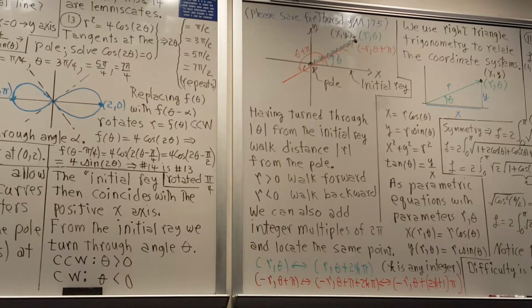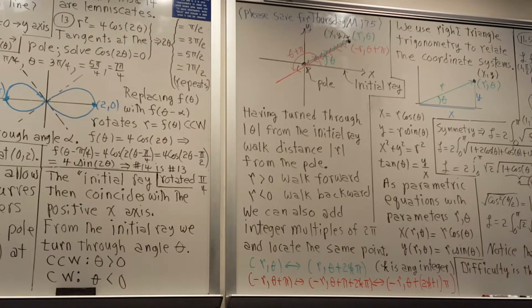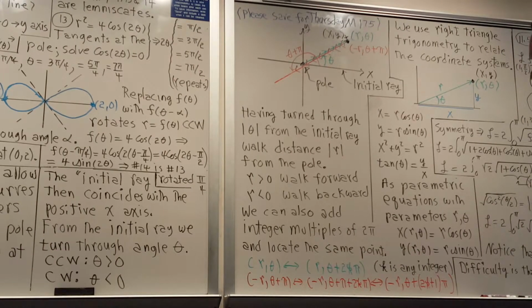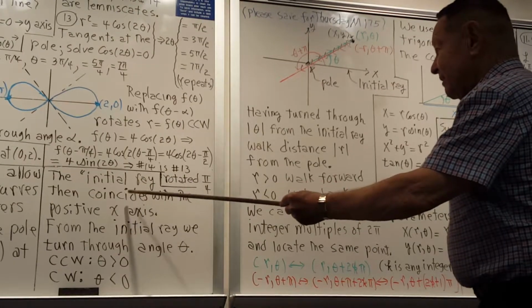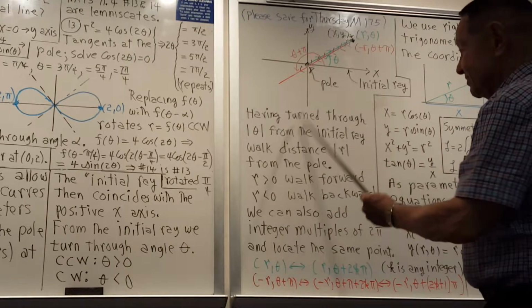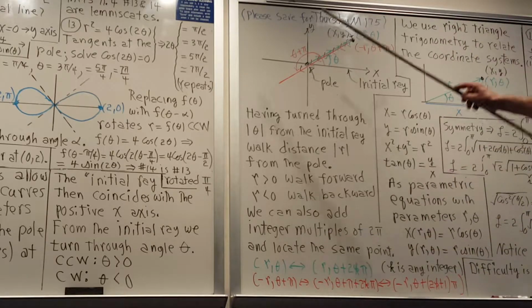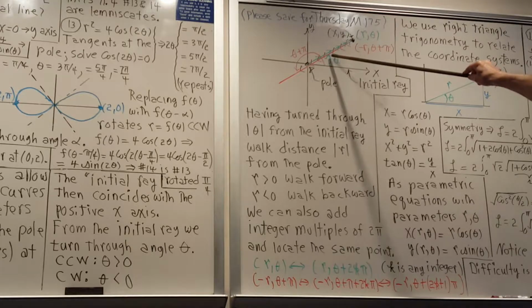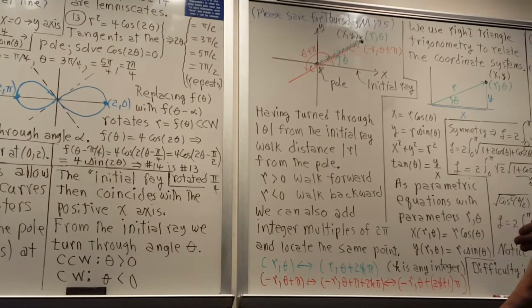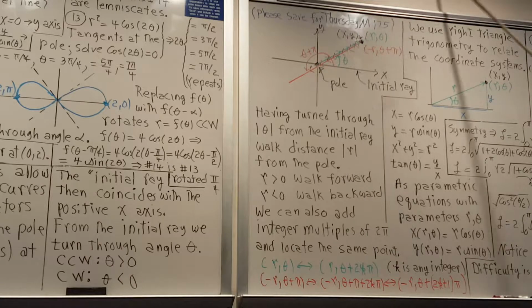And so if you agree to doing things that way, you have the polar coordinate system, using 2 parameters, r and theta, to represent a curve. So what we call the initial ray then coincides with the positive x-axis. What we mean with the word ray, R-A-Y, is that standing at the pole, you turn through some angle, and you can go along a line tracing out what we call the ray. So if you don't stop, then your ray would be a half line from the pole extending off to infinity.